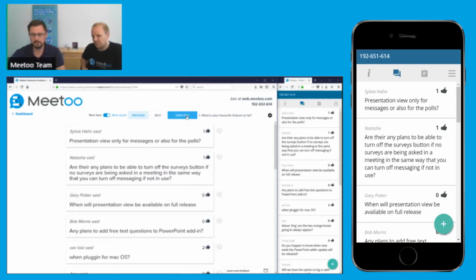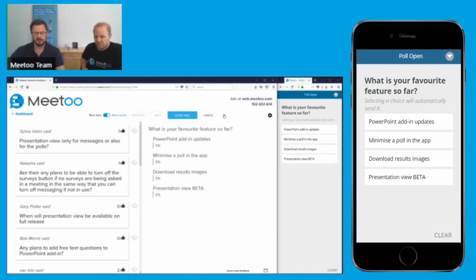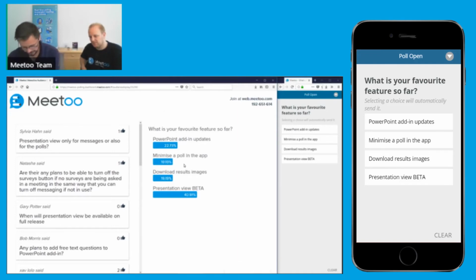So I've gone back to the first one here, and now I'm going to press open poll. Again, we can see that poll is open. The poll appears on the display straight away, and importantly, I suppose the thing to address is the Q&A board is still present. On the left-hand side of the screen, we've still got the Q&A board. As you send in your votes, you can see that the display of the polling results is dynamic, so we get the live result of the poll whilst it's still open.